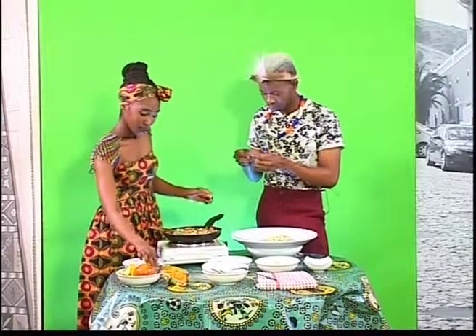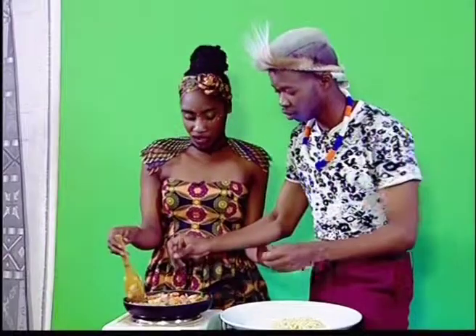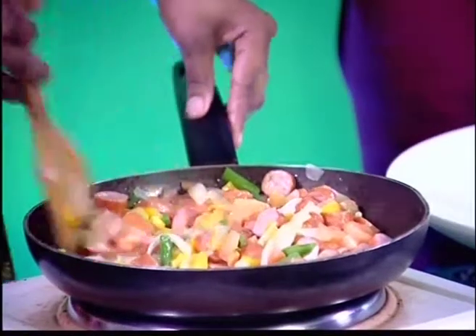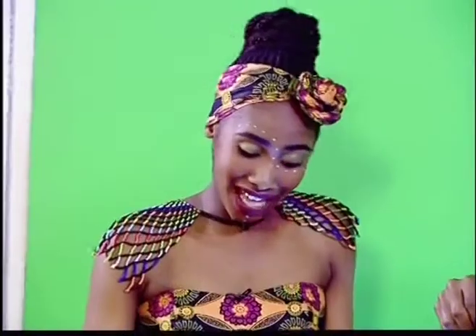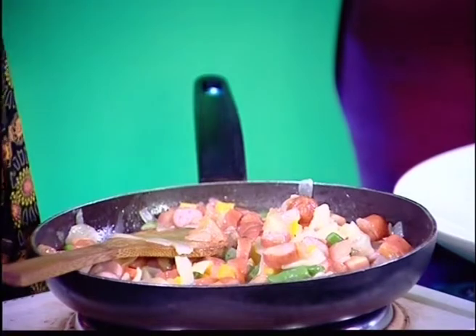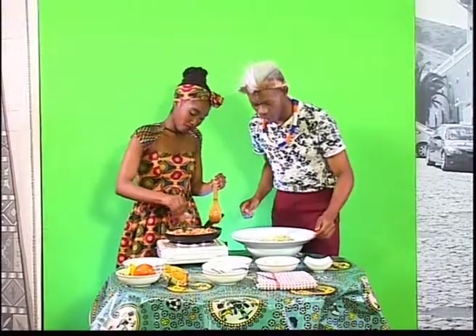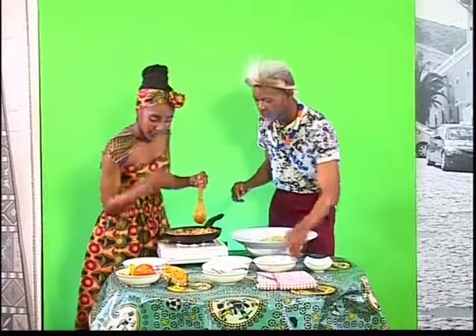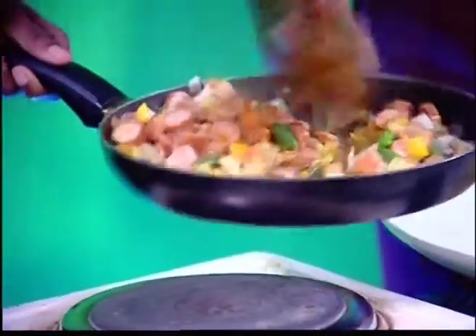When do we add the spice? Once we've done everything — now! We've got to mix it and open the spice packet. With this we used about one packet of noodles — you can find noodles everywhere, it's very affordable. I'm struggling with opening the packet! There we go — okay, I feel like we're running out of time so we're going to quickly dish it up and taste it.